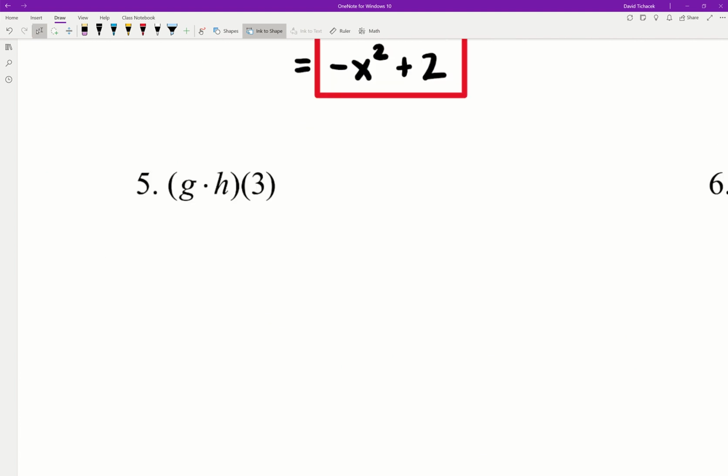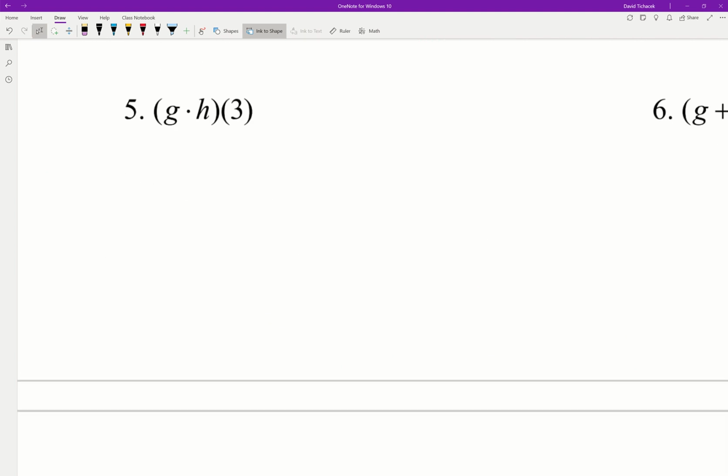A couple more here. Number 5, it looks like I want to go ahead and take the output of g and the output of h after doing an input of 3 and then multiply those together here. So again, going back to the definition, this is g of the input 3 times h of the input 3. And what we're going to find here is that because we actually have a value to work with here, we're going to end up with an answer that is a value as well. Okay, so we're just going to have to go ahead and reach for those machines.